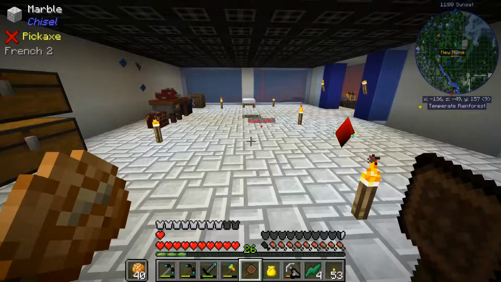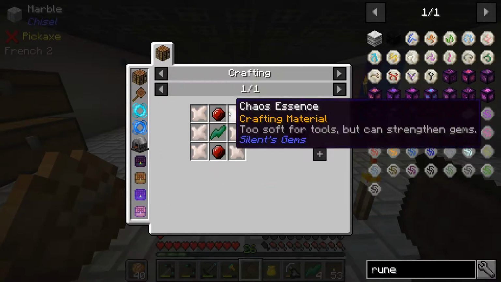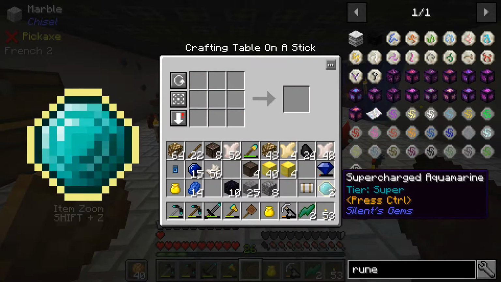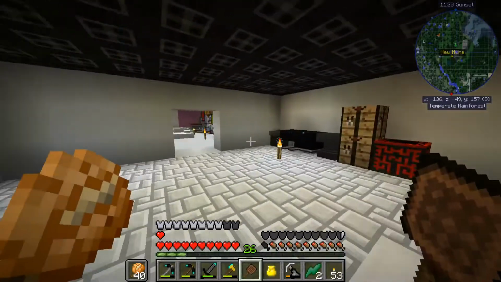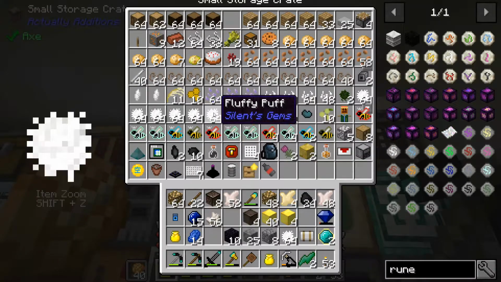Okay, and then we take this and we do that's the pearl one. Okay, so what was that recipe? It's like six, two. Okay, so two. We need two. And we need two of these guys. Gets us two supercharged aquamarine, which is fine. We have four of those. Now we just need to make these guys, which we should. I harvested a bunch of fluffy puff.